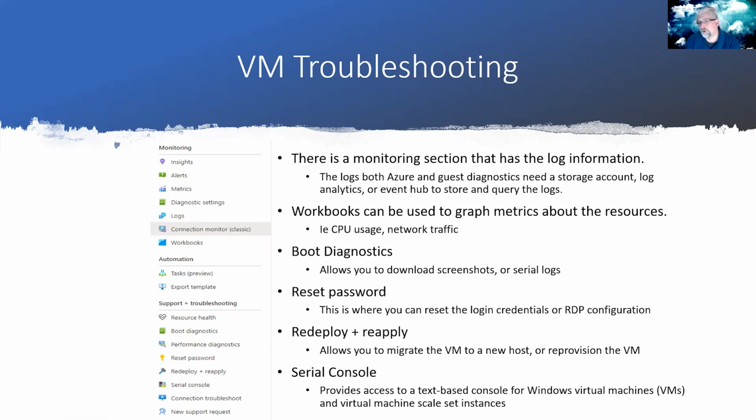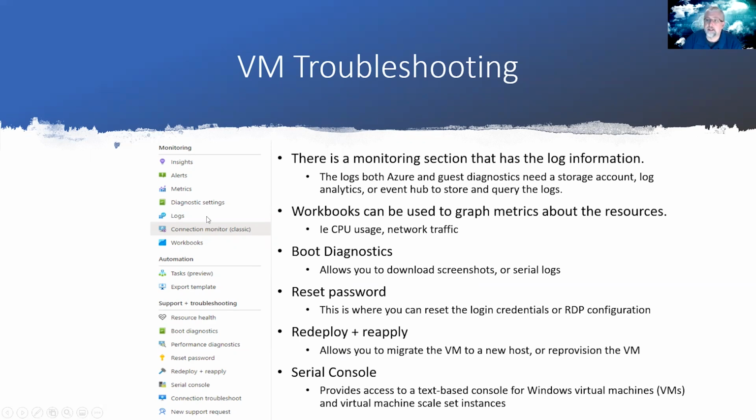Metrics gives you the metrics. So if you're looking for information about how you're using it, what your transactions are, your IOPS, things like that, that's where metrics come in. You want to know how much that specific virtual machine is costing, you can get to that information through metrics. There's a couple other ways to do it too, but that's one of them.